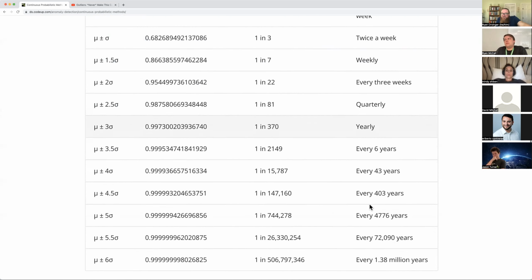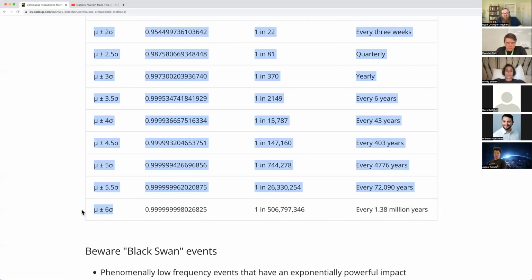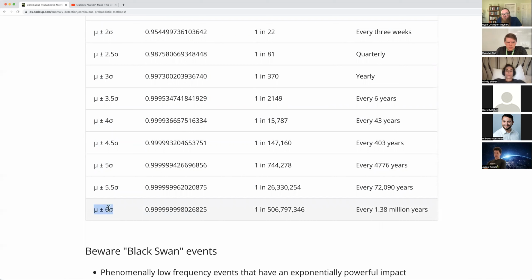If somebody came to you in 2006, and I don't know if y'all remember 2007, 2008, 2009 very clearly in the financial world, and said, hey, I've got this model, and the only time the model is ever going to lose is if we are 6 standard deviations away from the mean. And that's only going to happen every 3.8 million years. Well, guess what happened in 2007, 2008? We had stock price movements that were 17 standard deviations away from the mean.